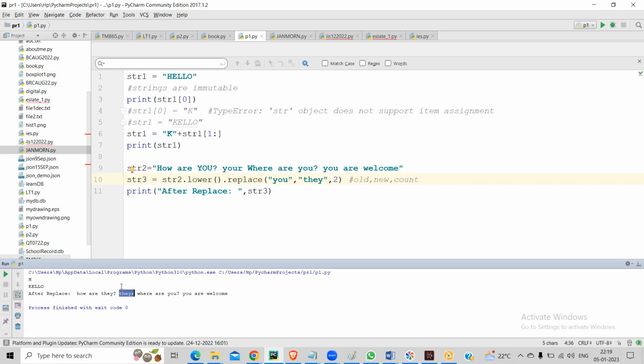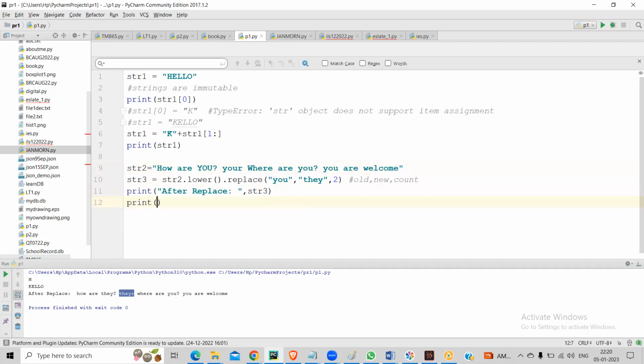One other important thing here is called find. Find will tell you whether the value is there in that string or not. We also discussed in. Let's say this is your str2. If you print it, it will be exactly the same.